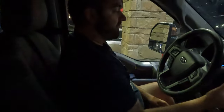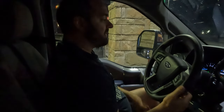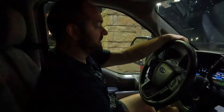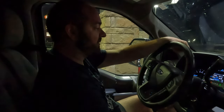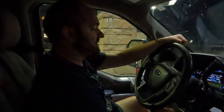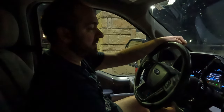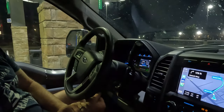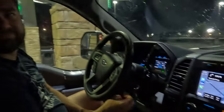Remember this place, Stink? Okay, so we're filling back up with unleaded 88. We've got 99 miles to empty left in the tank. We've gone 639.9 miles in 11 hours and 25 minutes. We averaged 16.1 miles per gallon. We'll fill back up. We've got another 37 miles or so to go towards home.